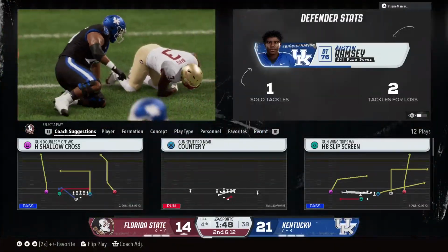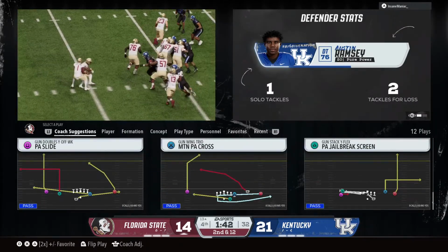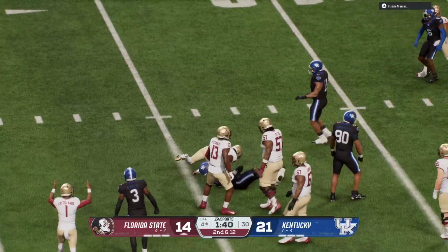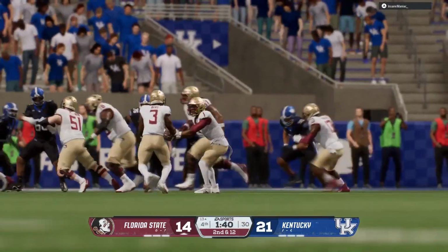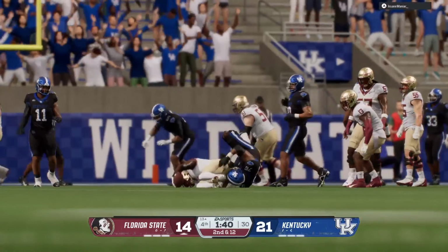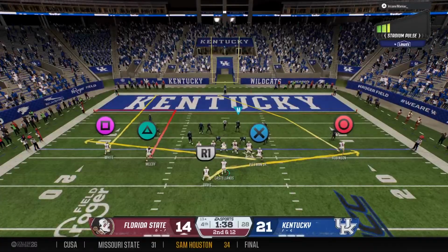And he never had a chance, just stopped cold as soon as he got it. Well, there was just nowhere to go for the runner on that last play. Just way too much penetration up front, and as a result, they lose yardage. Operating in the red zone here on 2nd down.